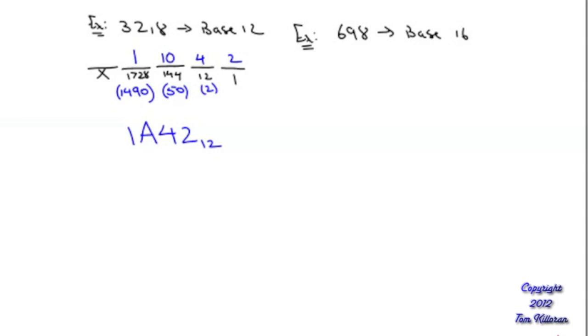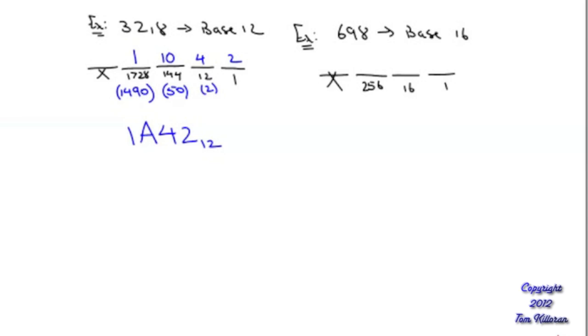That's not 22. You cannot use symbols that are two place values. You can only use single digits in base 16. This is the 1s. This is the 16s. This is the 16 squared, better known as 256. This next number is going to be way too big. I mean, way too big.